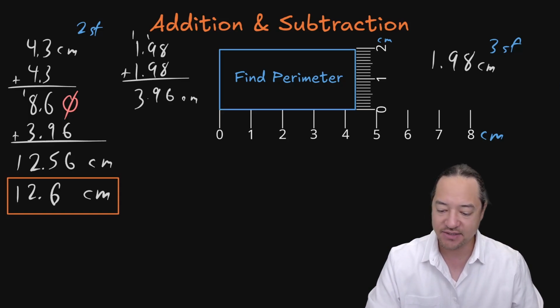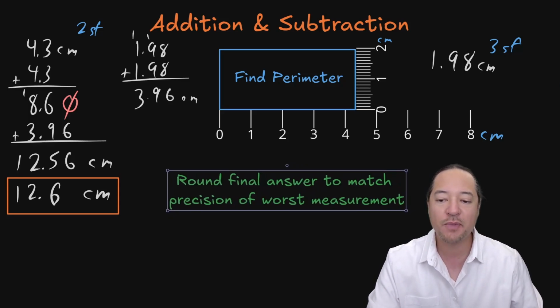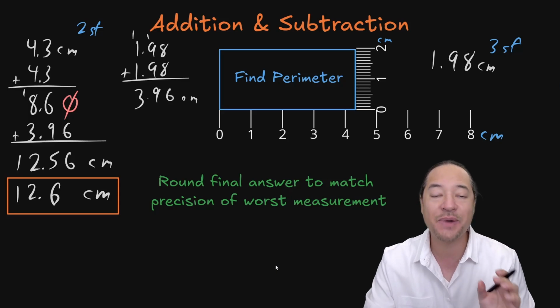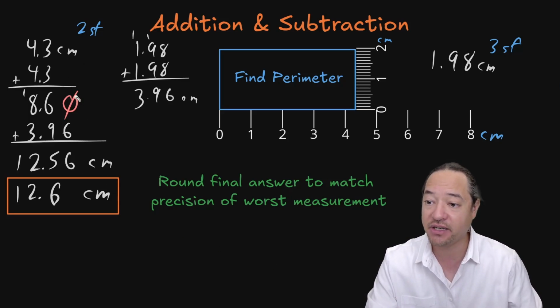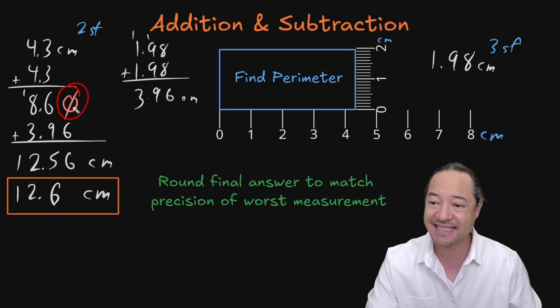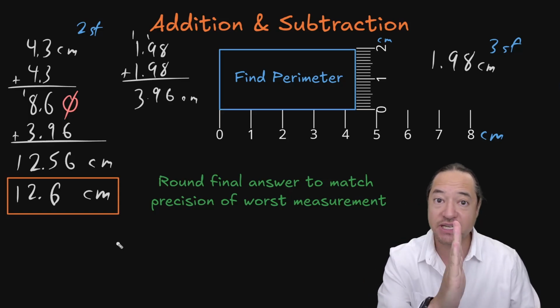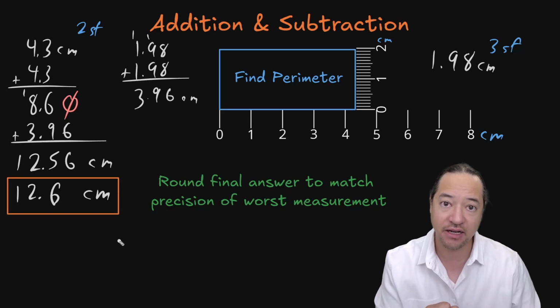So the idea is when I have bad measurements and good measurements, I have to round my final answer off to match the degree of precision of my worst measurement, right? The decimal place is going to be important here. Here I don't know what this is, so I can't have this degree of precision inside my final answer. It's just not reasonable, right? So for addition and subtraction, you're going to look at the actual decimal place that you have for your worst measurement, and that is as good as you get for your final calculation.